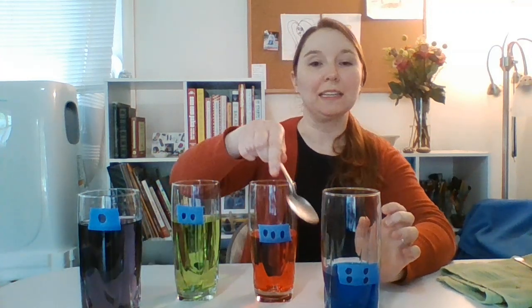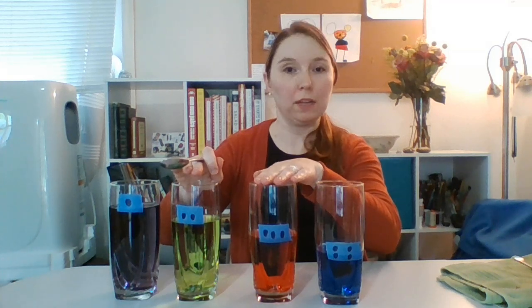What does that sound remind you of? To me, it reminds me of wind chimes. Do you have wind chimes at your house or in your neighborhood? Do you hear them when the wind blows? So the blue glass makes a high sound and the purple glass makes a low sound. Now that I know this one was high and this one is low, what about the pink or red glass and the green glass? What sound do you think they will make? Let's tap and find out. They make a sound that's similar to each other — the tone is just slightly deeper than the other. How do all the glasses sound together?